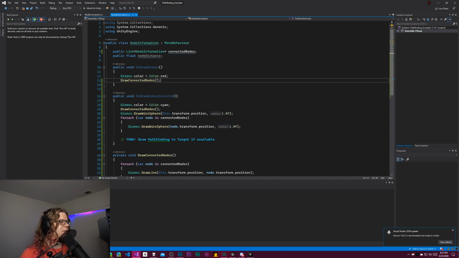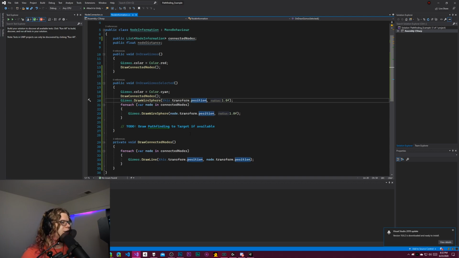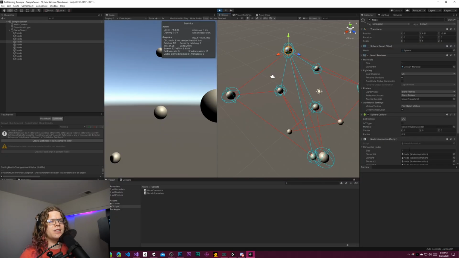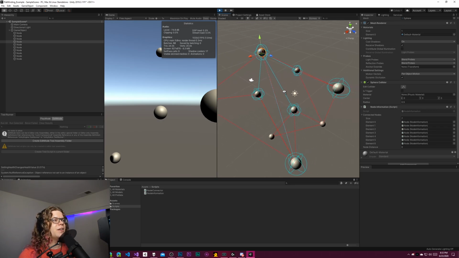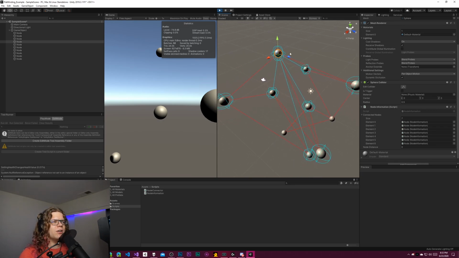Okay, I don't know what's going on, but we can fix this a little bit. I don't know how. It'll be fine. We'll leave it. I'm sure it's okay. So this one has 7 connected nodes. So that is correct. We're just getting the wrong number of cyan lines. I don't know why that's happening. That might interfere with actually drawing the final path, but we can fix that later. It's just annoying. Anyway, got distracted. Doesn't matter.